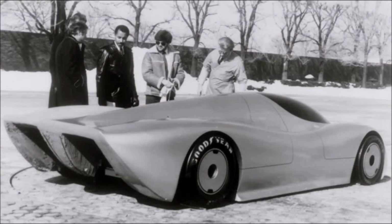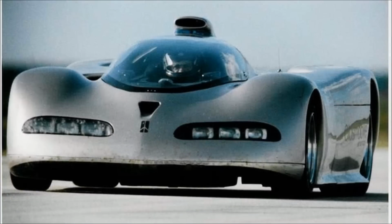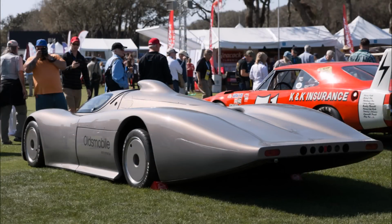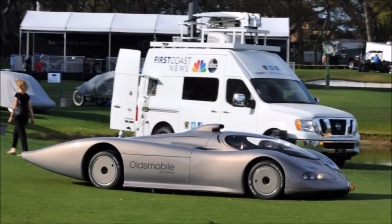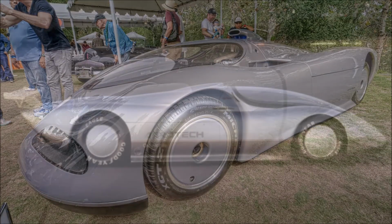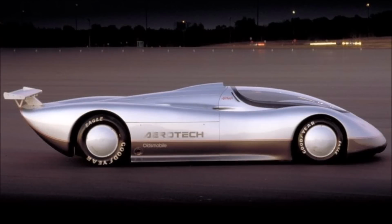Now, as far as the car's records, it went on to be further developed later on to have a 4-litre engine, a V8, and it broke 47 records in the 90s, the early 90s in particular. So this car, although certainly it is an unsung hero for the most part, it's not talked about that much by most people, it's a very significant car, because unlike the Mercedes T80, this one actually backed up its theoretical ability with real records. That is seriously impressive for a 2-litre car to still, by today's standards, be that fast.